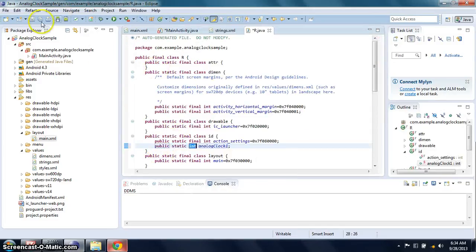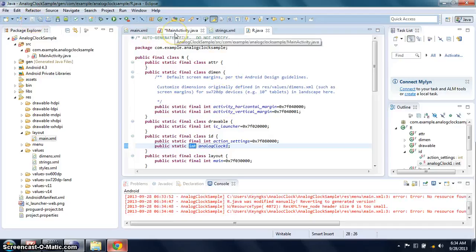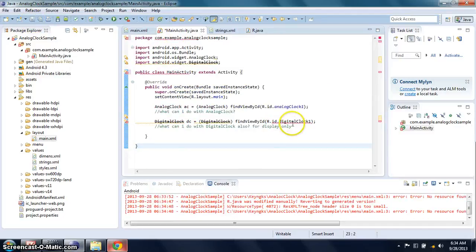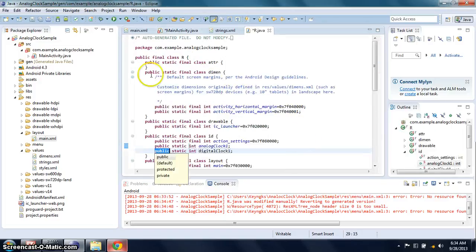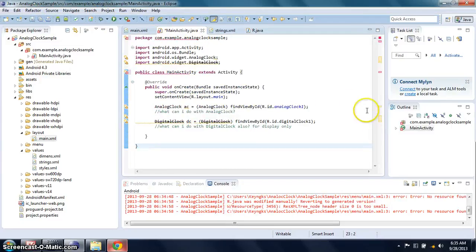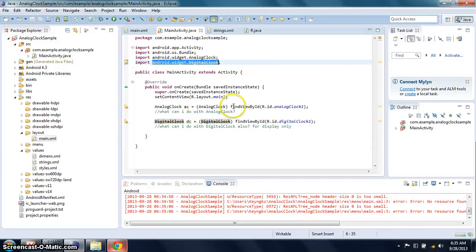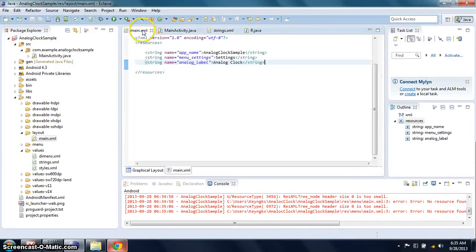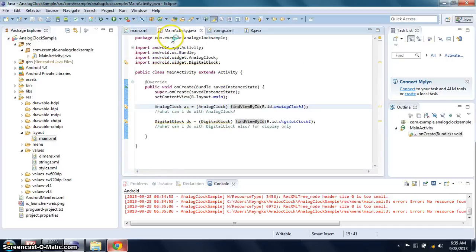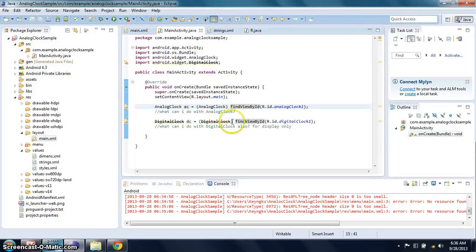Save. Create, public, then save. So then save. That's it.